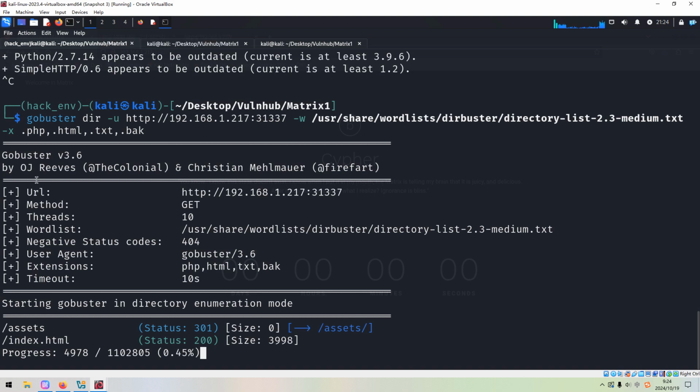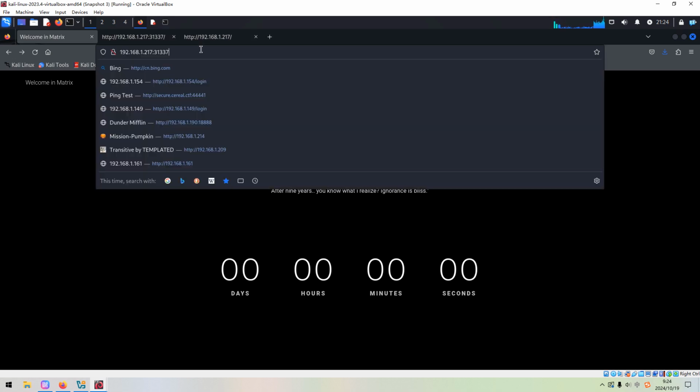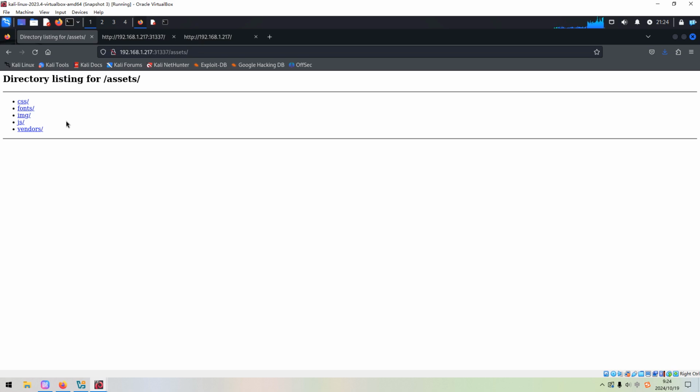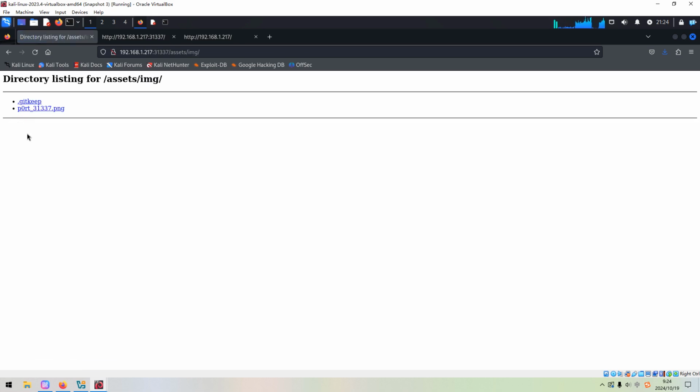Oh, similarly, we found the assets directory. It just seems that we are given the same content. Yeah, we are given the same comment, the same content.